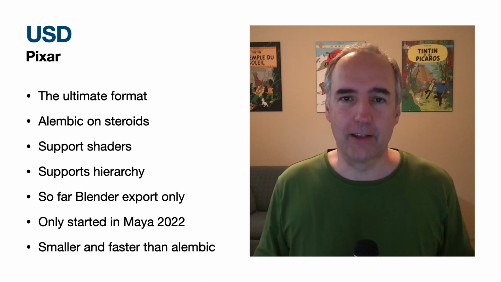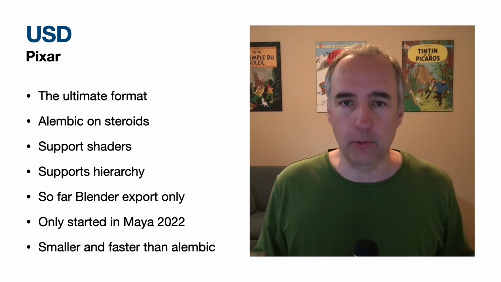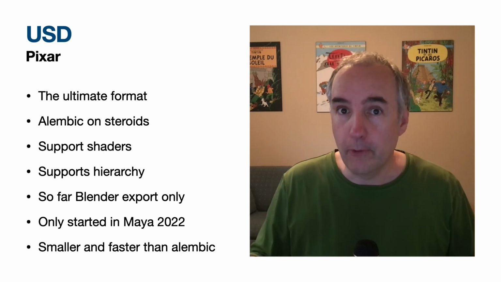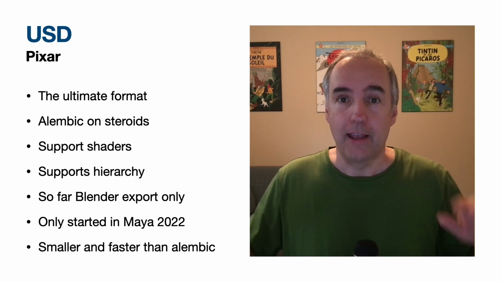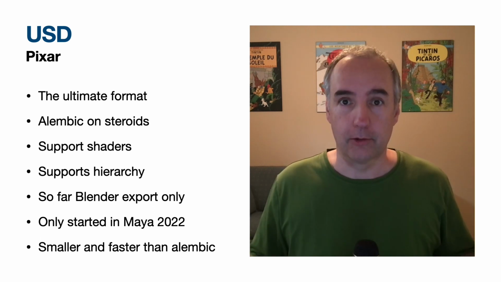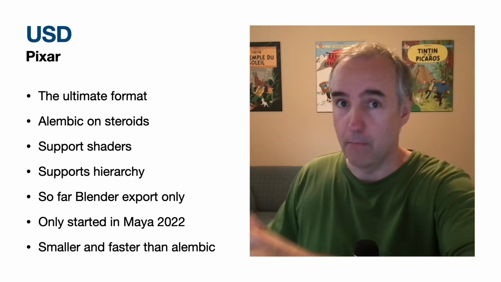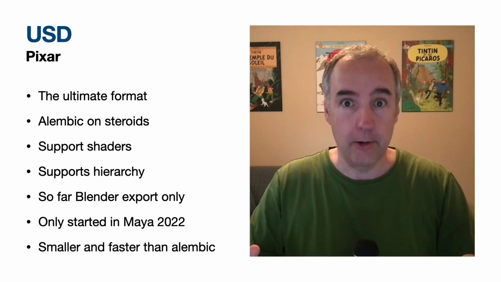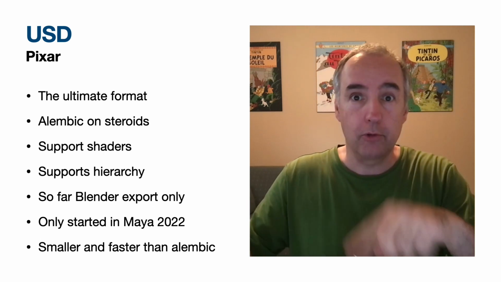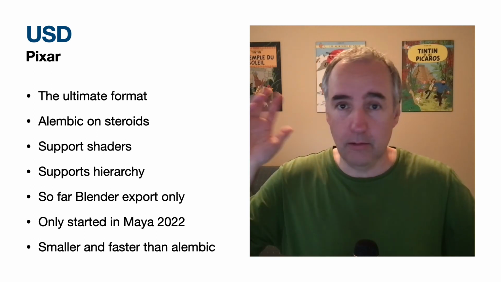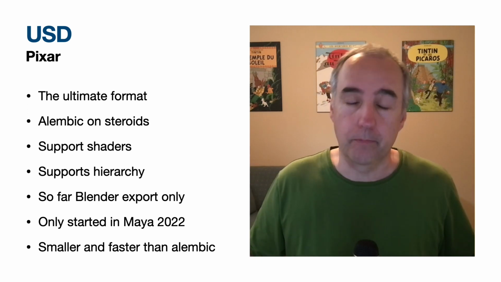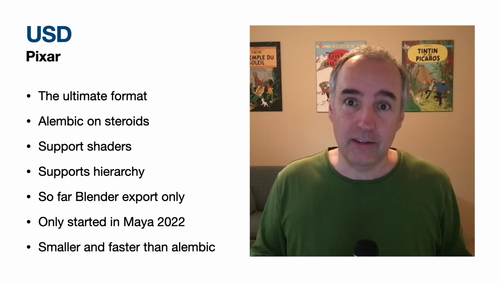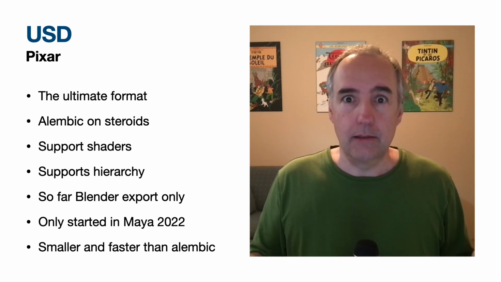Okay, the newcomer is USD, Universal Scene Description. This format has been developed by Pixar, and as the name says, Universal Scene Description means it's supposed to be universal for any software. So if you have something that you did in Maya or in Pixar internal software, whatever they use, and you bring it into Blender or in Houdini, it's supposed to all work. Everything is supposed to connect, everything, the bones, the shaders, everything is supposed to work. That's the theory. Shaders, every renderer has their own system, so it's not that easy to connect everything together.